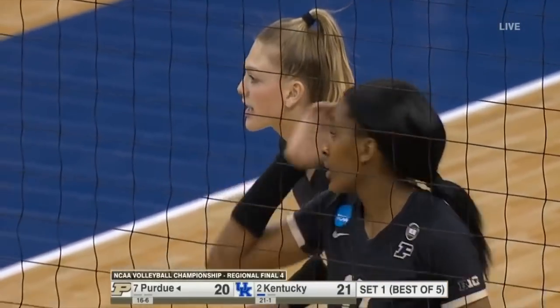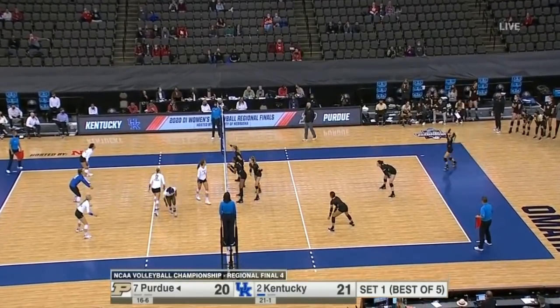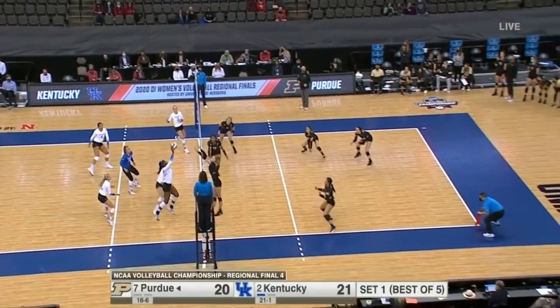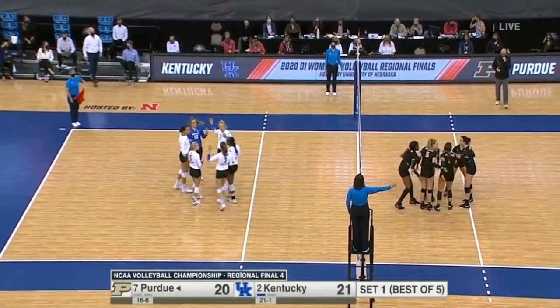Trammell's in a good position there, but Teeler just looking to find some space on the court right now. And you're going to see her run to the right and hit a high ball, and Stumler run to the left and hit her ball on that side of the court. Wow, I don't get that serve at all. In the old days, you used to call that a lollipop, and that's not a good thing. Ball off the block and out of bounds.